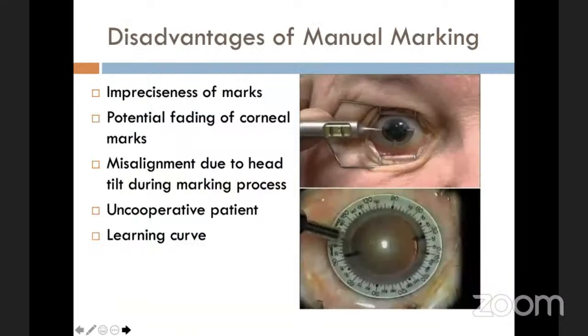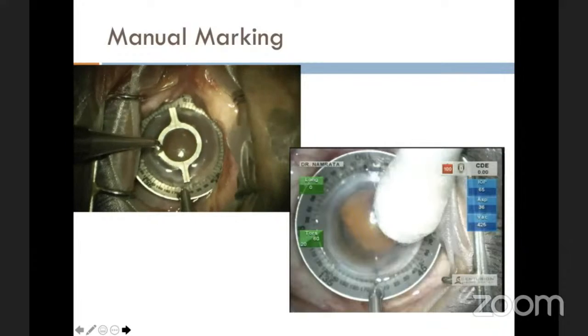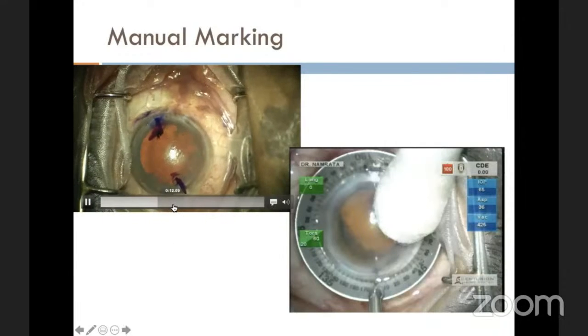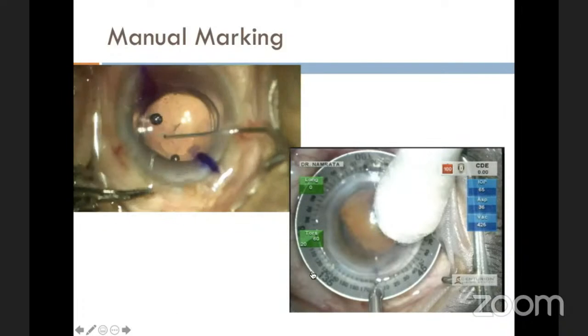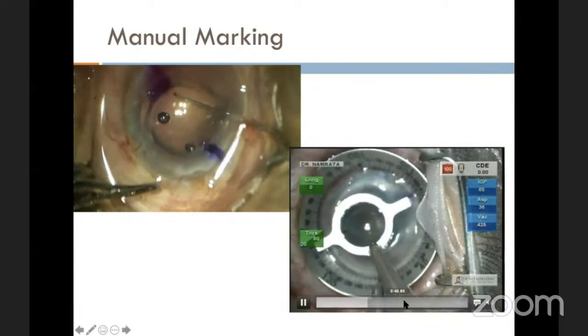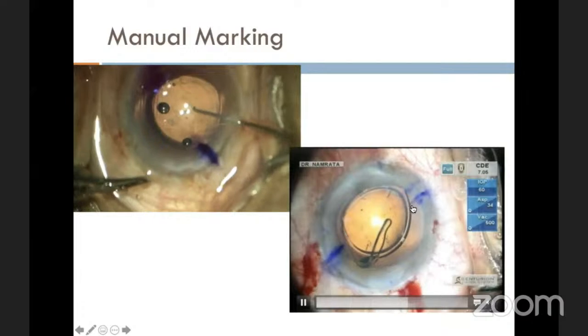Now what normally happens is that if you do it manually, using the bubble marker, or if it is done manually even intraoperatively, making the marks such as shown here, then there is some potential error which can creep in because of the head tilt or because of the smudginess of the marks, or if the patient is uncooperative, or fading of these marks can be there, and these marks may not be precise. So this is just to show the manual marking, how you can have smudges and then it may not be precise, and then there may be some parallax also. So the precise placement of the lens may not be that accurate.